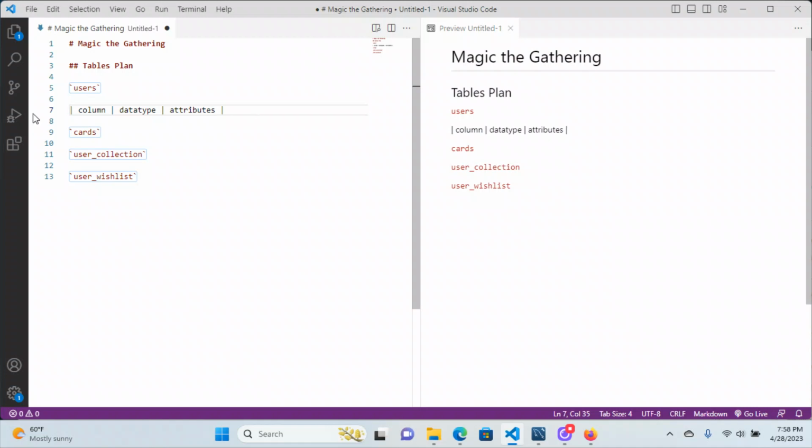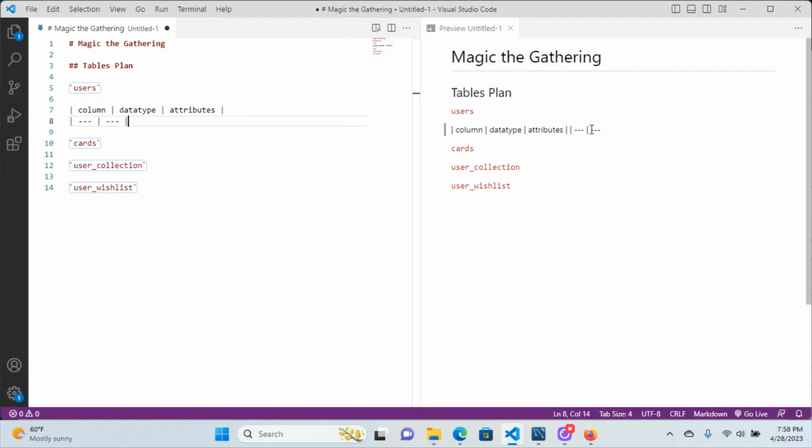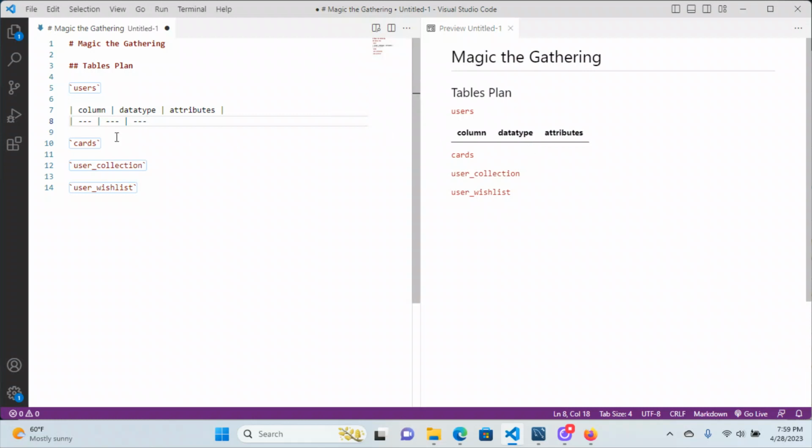So these are like table cells, but over here it's not showing up as a table because I need to put the next line in, and this is going to be those 3 hyphens I was telling you about. So when I put in the first couple, you can see nothing happens over here, and it looks kind of messy. But once I put the third one in, it turns into, oh, cool, now it's starting to look like a table, right? Just with 1 row in it, but there we go. These guys are necessary. You've got to put those in for the second row. So I keep doing that.